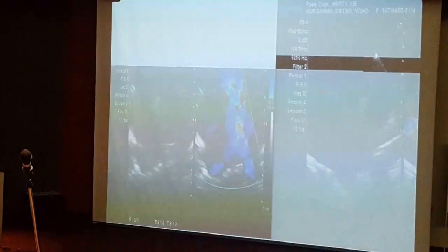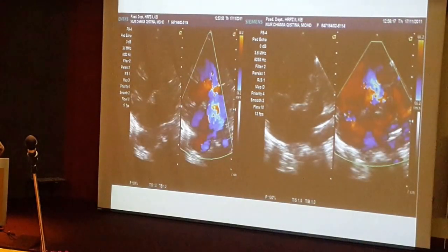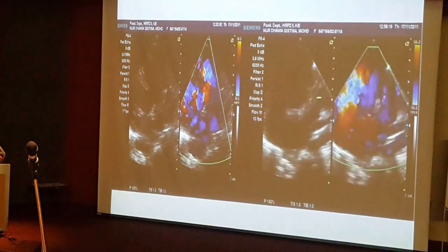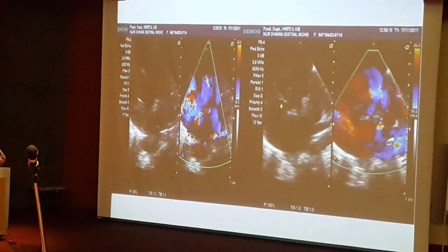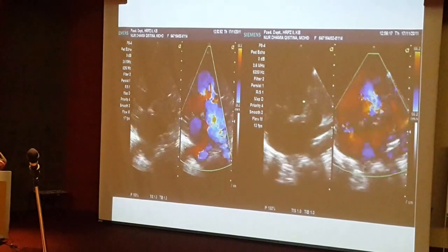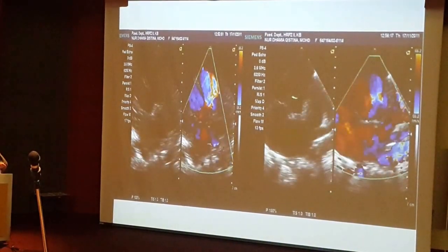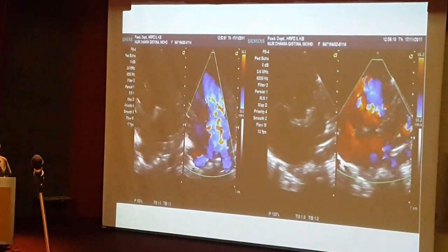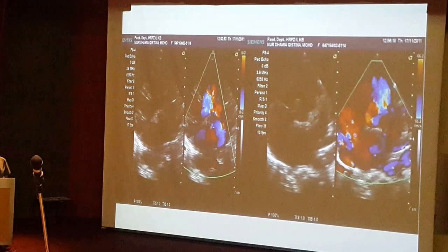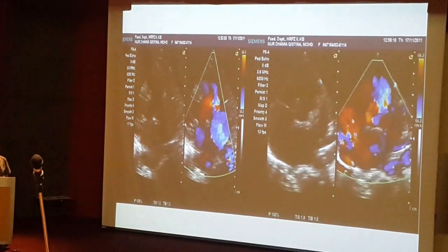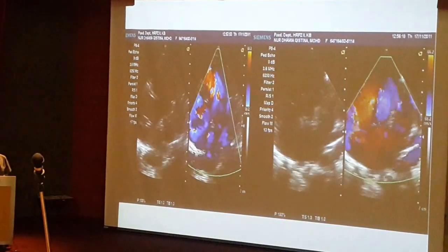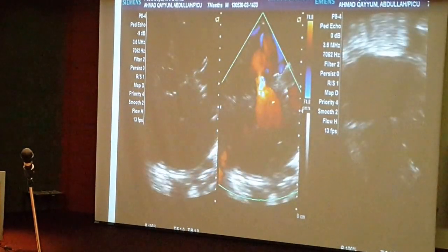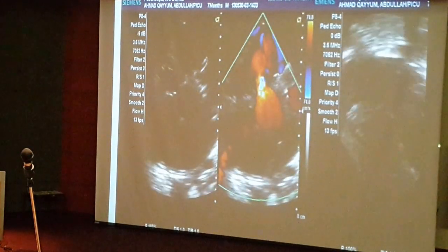So you see, this is a large outlet VSD. There's a defect here, and this is the pulmonary artery coming close by. You can see this is the tricuspid valve. There's tissue here, but there's a large defect in this region. This is an example of an outlet or supracristal VSD, large. It's got multiple defects.